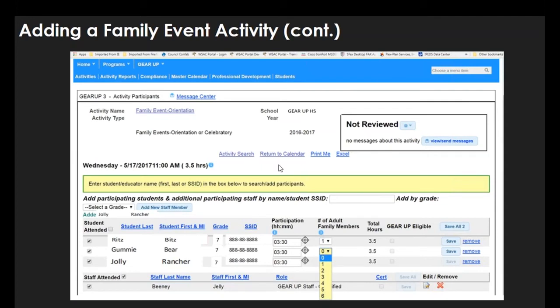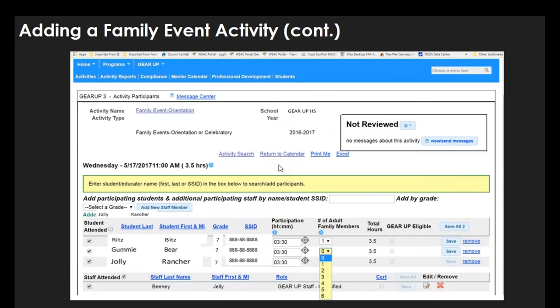What about high school siblings? Would they count as adults? Not usually. However, I can think of some cases where a high school student is the responsible adult in the family, and they're there supporting that student and getting the information on behalf of the family. So I can think of a few circumstances where that might be appropriate, but in general, no, you wouldn't count the high school siblings as adults.